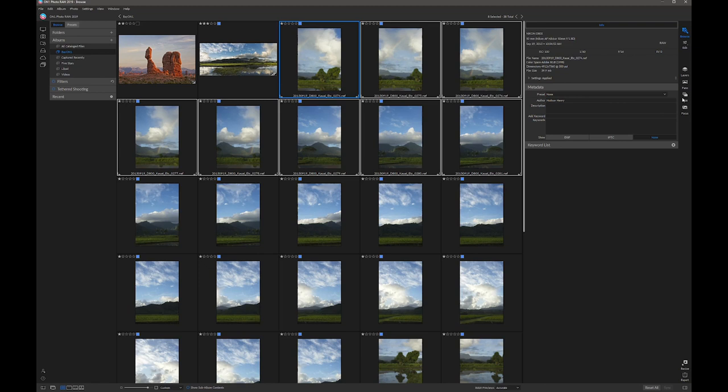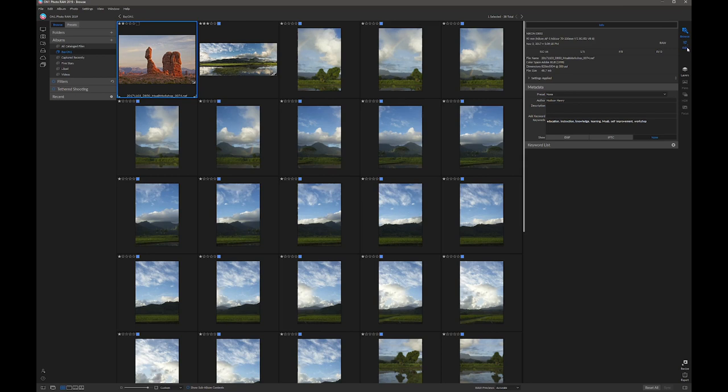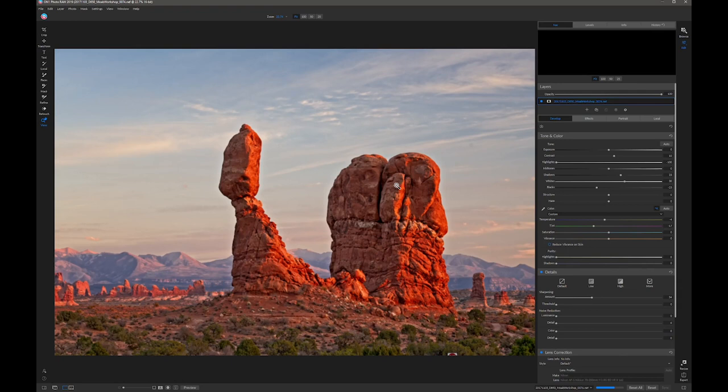They're just a single click when you click multiple images. Instead, we're going to go in and we're going to edit this one image that's ready to go. And I've already done quite a bit of editing on it. Here it's rendering. It's not really that red, I promise. It was really beautiful light that night.